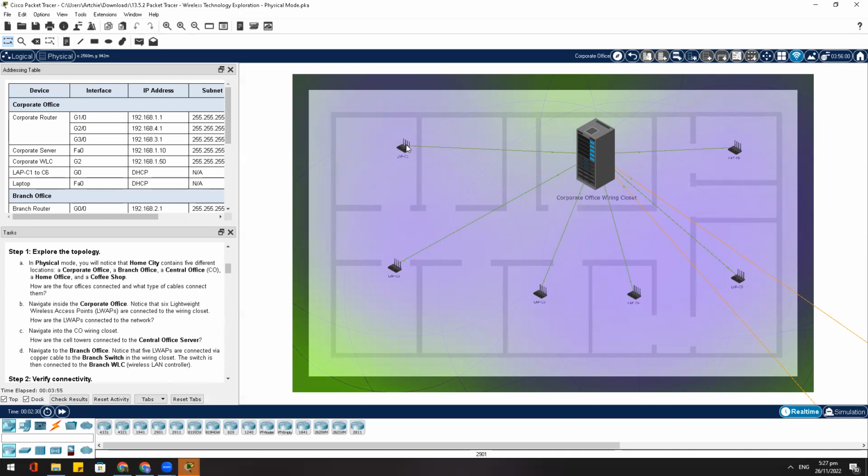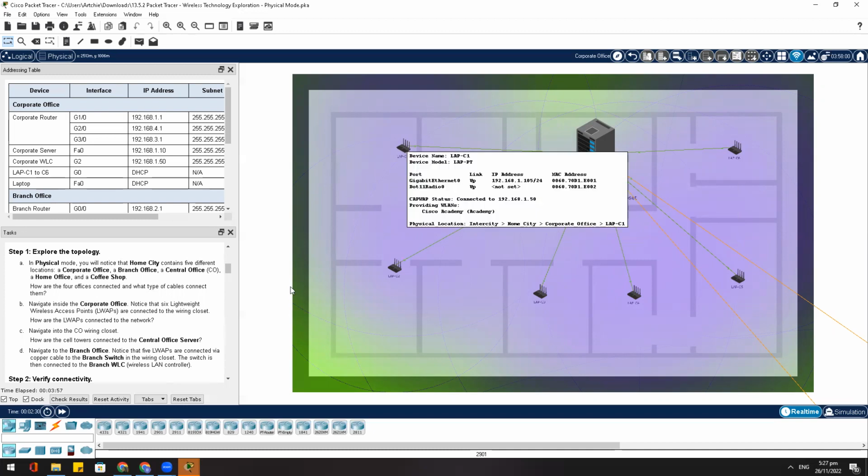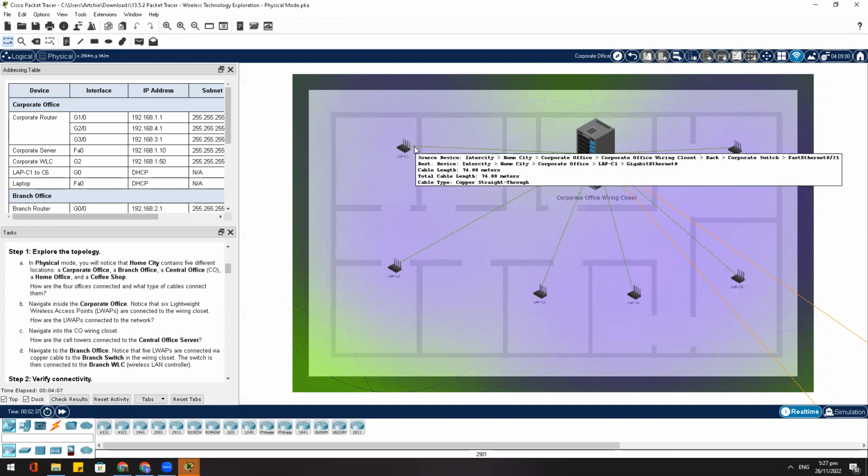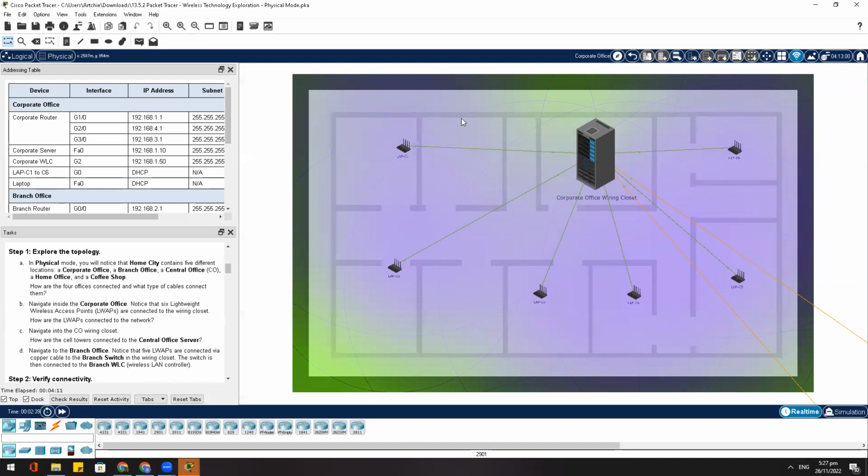They are connected using a copper straight through cable to the wireless LAN router.